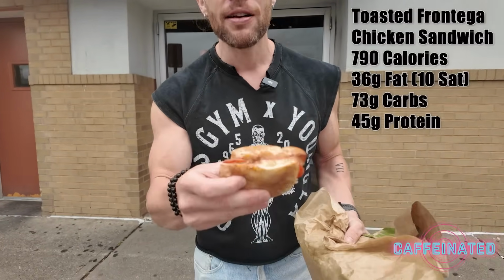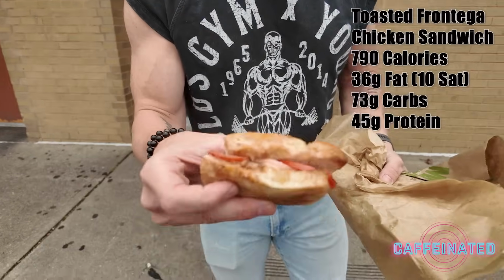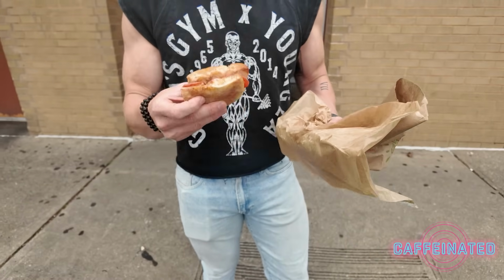It's incredibly bad, actually. The reason it's so bad, forget about refined seed oils. They had a no antibiotics chicken policy, which is no longer anywhere to be found. The macros on this thing, this is half a sandwich, is 800 calories. 800 calories, guys. You're looking at 36 grams of fat, 10 of which is saturated fat, and it has 2,300 milligrams of sodium, guys. 2,300. If you don't have hypertension already, it's probably gonna give it to you.